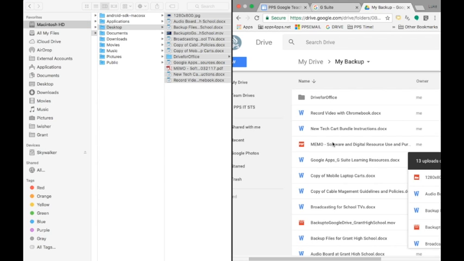Your picture, movie, and music folders are typically larger files and may take longer to back up. We recommend that you learn how to manage your files with Google Drive so you no longer need to use your computer's local drive to manage your files. If you have an external drive, save those files there too. If you still save your files to the local drive, be sure to periodically back them up to the Google Drive so you're good to go.